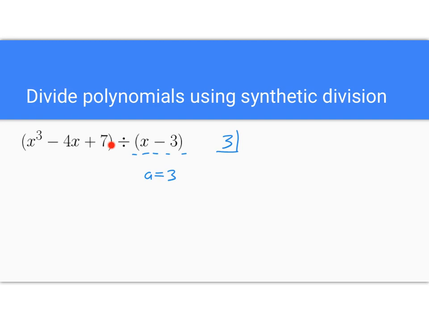And then you still have to account for missing terms when you list the coefficients out. So when I set up my synthetic division, it would be 1x cubed, 0x squared, negative 4x plus 7. Then the 1 comes down, 1 times 3 is 3, add, 3 times 3, add, 5 times 3, add.